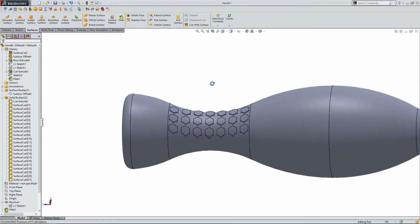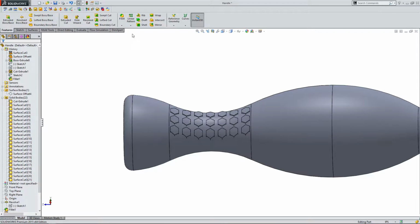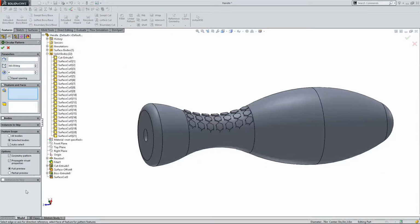And so with this grip now made, I can choose to do another pattern. I'm going to go here to Features, come up here to where it says Linear Pattern, click on the arrow, and let's go to Circular Pattern. From here, I can select all the bodies that I want to create the circular pattern for. First things first, click up here at the top, and let's select one of the rings, which is going to be the actual circular pattern.